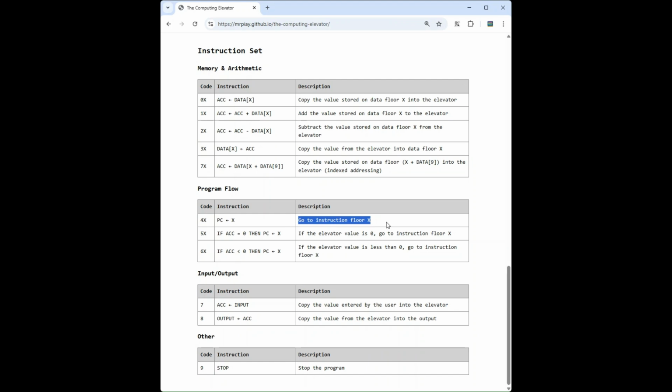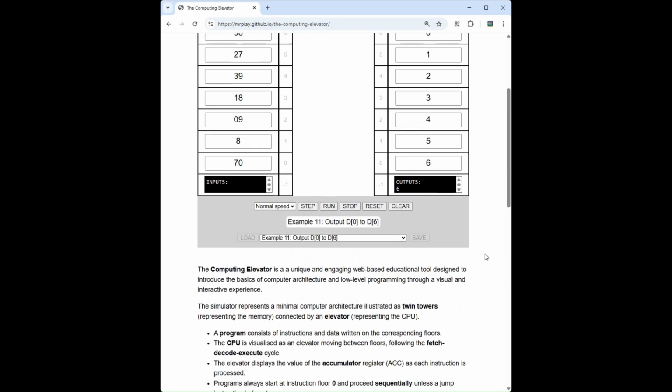And then there are conditional jumps, 5x and 6x. Yep. 5x is if ACC == 0, then PC = X. So if the value in the accumulator, our elevator, is 0, then jump to instruction X. Otherwise, just continue to the next instruction as normal. And 6x. Similar idea. Similar, but based on negativity. If ACC < 0, then PC = X, jump to instruction X if the accumulator holds a negative value. So 0 check, negative check. Yeah. These are fundamental for making decisions within the program, right? Absolutely fundamental. These conditional jumps are how you build if-then-else logic, control loops based on calculations, all that essential stuff. Right, these are the basic building blocks. Now, there are also the input-output instructions, just 3 of them, 7, 8, and 9.